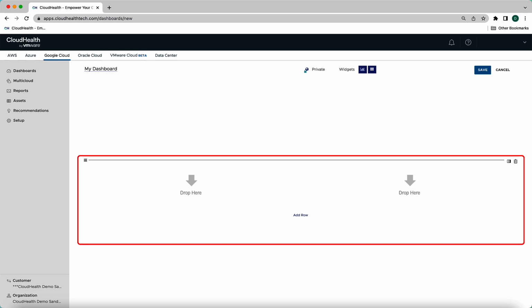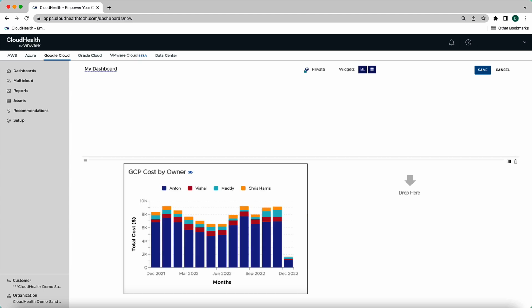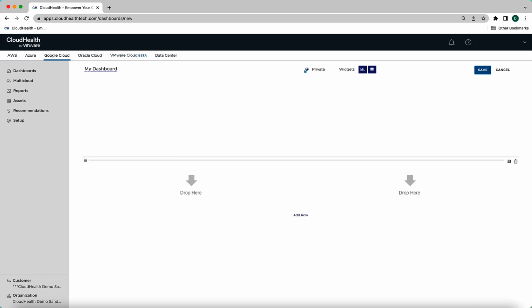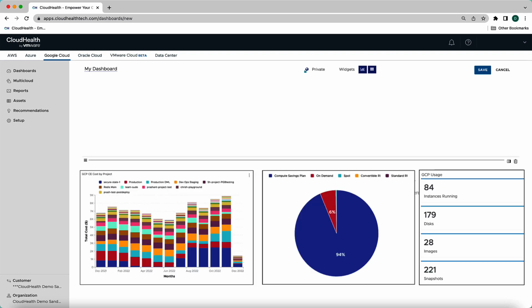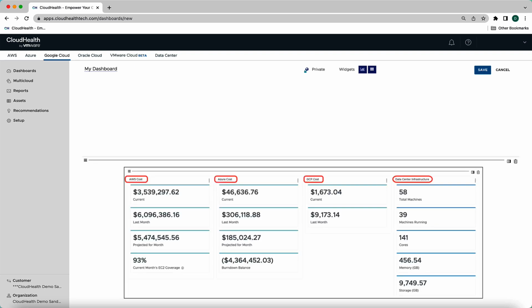You can create multiple dashboards tailored for specific users. For example, you could create a dashboard that is solely focused on usage and create another that looks at performance. Additionally, custom dashboards can display data in multiple ways, including bar charts, pie charts, or tabular data. A custom dashboard can provide multi-cloud information, so if your organization utilizes more than one cloud provider, you can pull all of that information into one centralized screen.